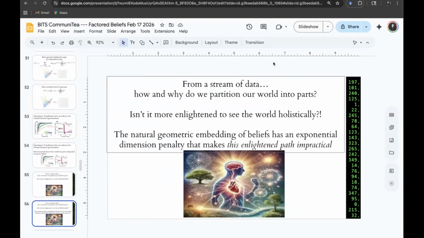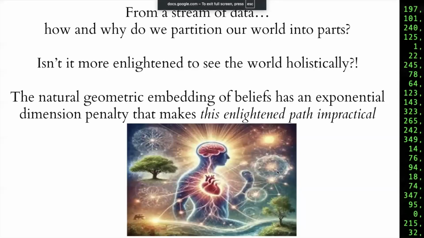Okay. Turns out there's at least part of an answer now for why we aren't on this enlightened path. That the natural geometric embedding of beliefs has this exponential penalty. And so, sure, it might be better in terms of greater fidelity if we could understand the world as one thing and ourselves as part of this greater fabric. But it's kind of untenable. It's so inefficient to represent the world this way that we can't. And maybe more intelligent entities with a lot of resources would represent the world more holistically. But it's also important to recognize that there's an inductive bias for simplicity. And so we'll often just be blind to complexity and correlations in the world because we don't have the capacity for it.